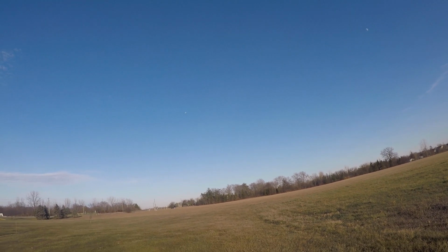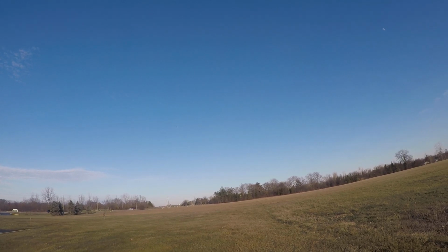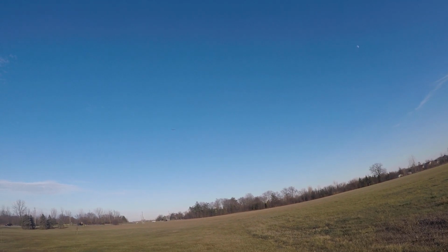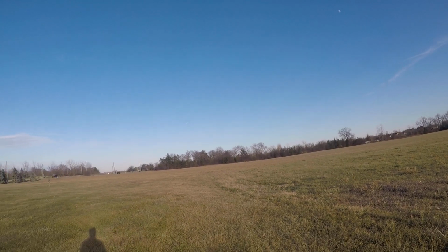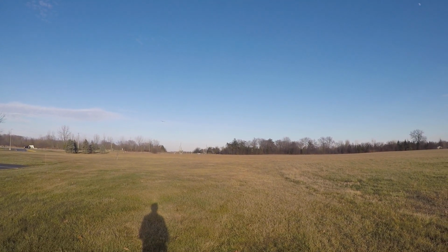And circling back. A little wind out of the south today, and you can see my shadow. You know, I got my back to the wind and to the sun. Sun this time of year gets pretty low around here. I'm going to take it out. I've been flying it in safe. Don't want to show you a crash.